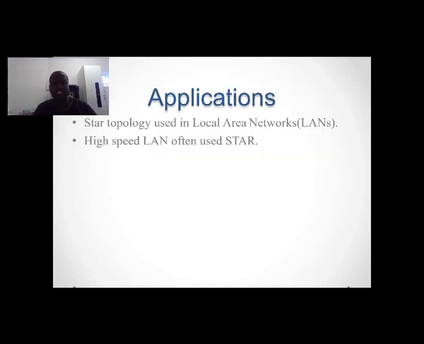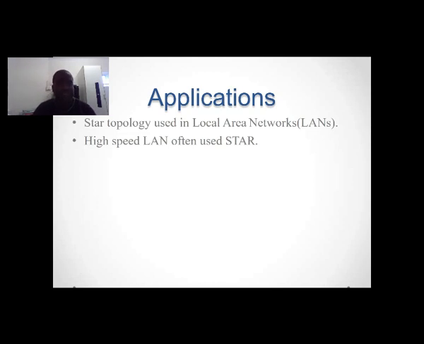So let's look at where this type of network is commonly used. So a star topology is used in local area networks, and I want to believe that's not a new term, because we talked about it last week. So if you are seeing this video for the first time, go to our last week lesson to learn more about LANs. So they are used in local area networks.